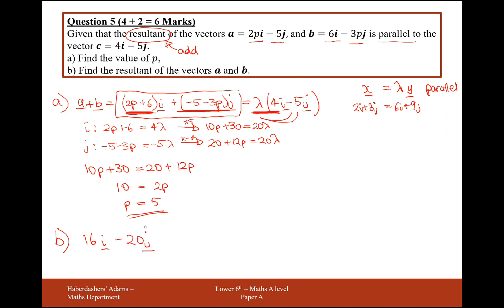And we can just check our answer as well, that this is parallel to this vector here. 4i, yeah, that's a multiple of 4. And minus 5j, that would be a multiple of 4 as well. Great. So the lambda value here is representing a quarter in this case. No, it's representing the number 4 in this case. Anyway, 6 marks.